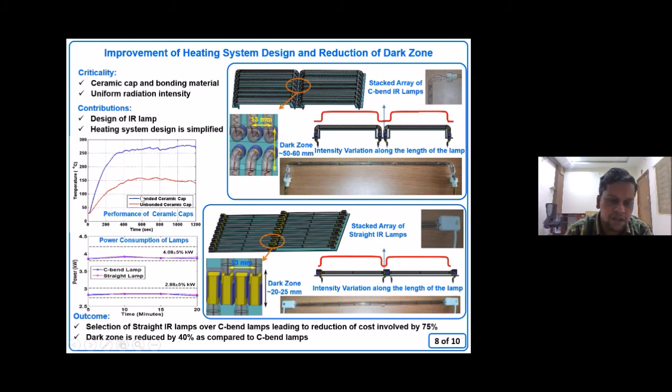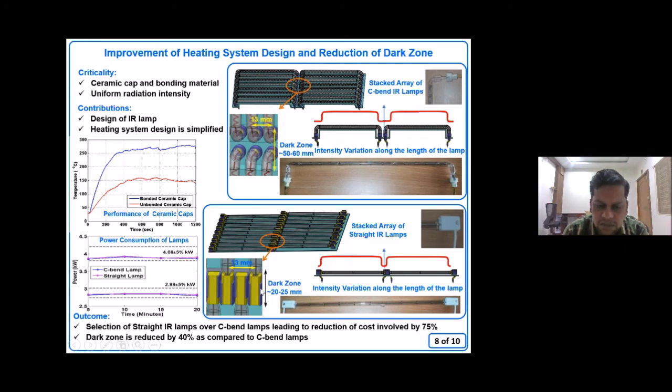So what is happening? Initially when we brought this ceramic cap into the IR region, there will be a joint here. Now, inside the ceramic cap, the quartz tube is fixed so that it is leak proof. Whenever it is bonded to this, the gases leak, that joint cracks, and the lamp also gets leaked, so the inside gases are leaking.